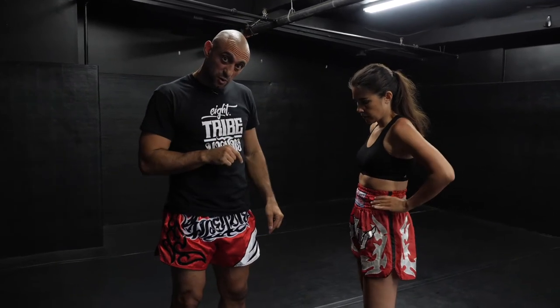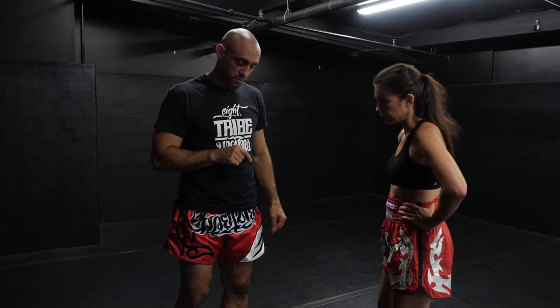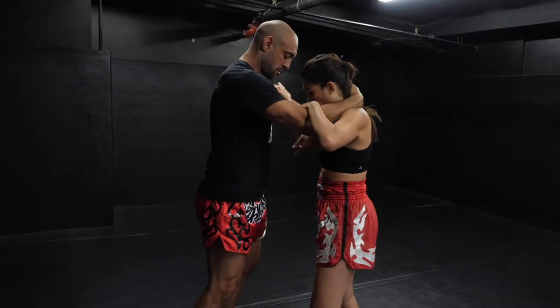So even if I don't have enough time to spin around, I'm still avoiding 20, 30, 40%. I'm taking the edge off by 20, 30, 40%, so it's not gonna be a full power knee. So what I'm saying is the most important thing is just focus on the step. The step is 80% of the work. The step has to be next to your partner slash opponent's foot. So your step has to be where?